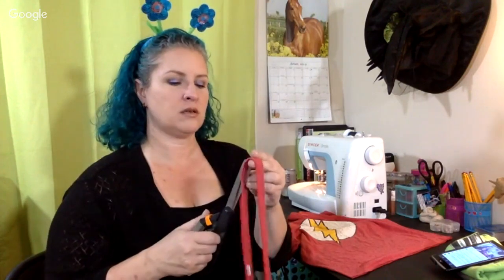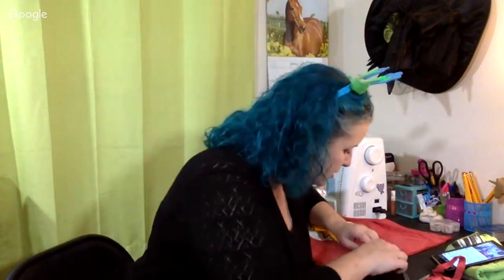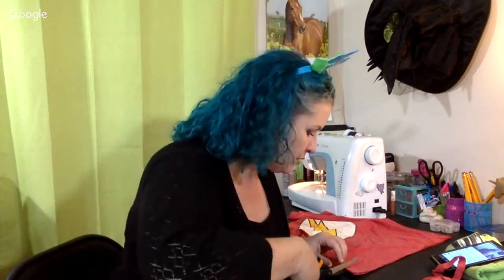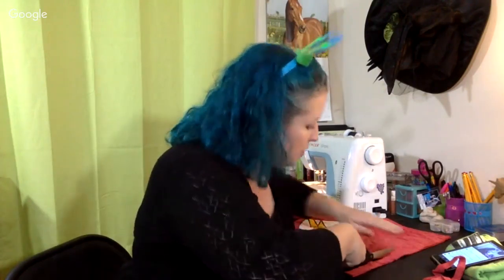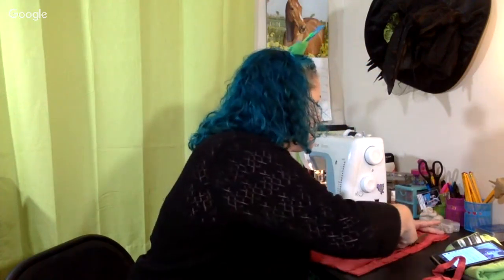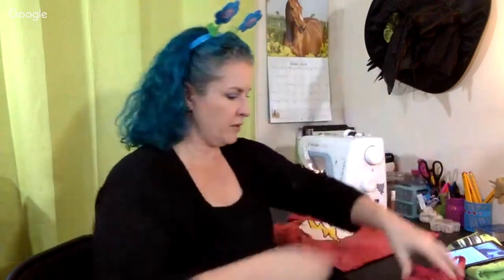All right. Okay, there we go. There's one thing that can be a thing. Now I have to cut one more inch of the bottom off to be the other drawstring, because I need two drawstrings for this one. Okay, making sure everything is flat, nothing is totally wrinkled. And I am cutting. We're committed. It's happening now. Making sure that bottom layer doesn't go too far under. Don't go too far under, bottom layer. Okay, got my other one. There we go. That's going to be my drawstrings for this bag.